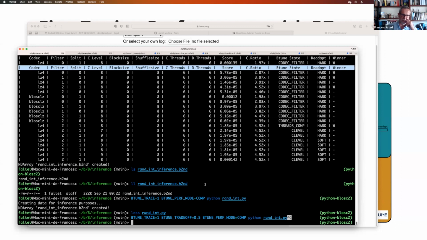Yeah, yeah. I think I know what the answer is. I remember now. Btune only works for writing, right? It doesn't optimize anything in reading mode. It makes no sense to optimize for reading because data is already compressed, so Blosc2 only has to decompress that, right? Whenever there is a performance mode for the compression, that means that we want to compress in order to ensure good decompression times.